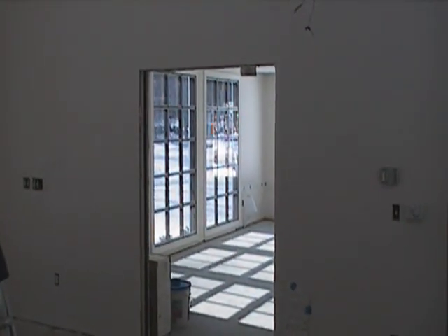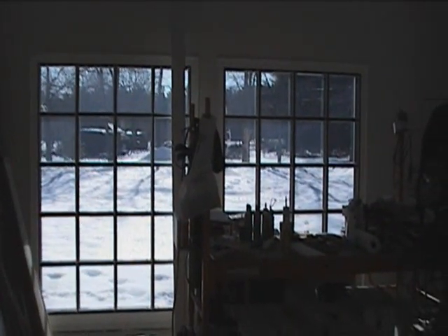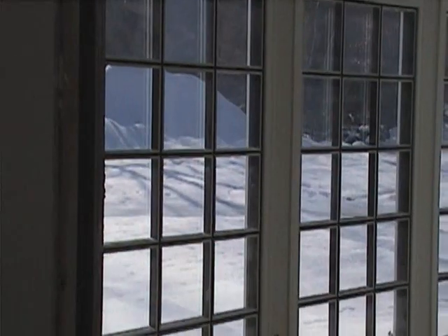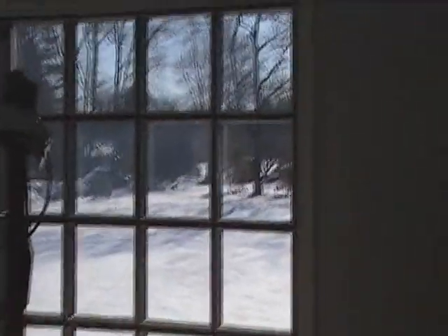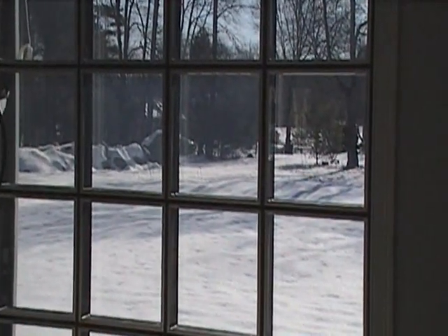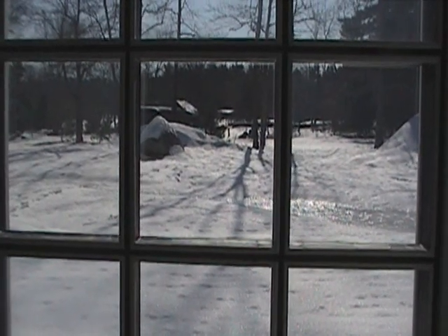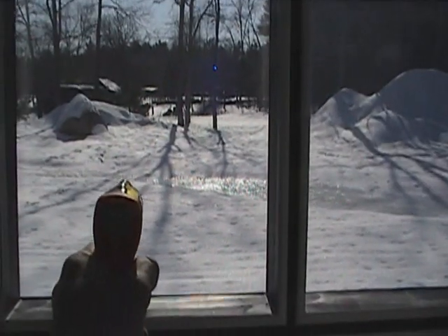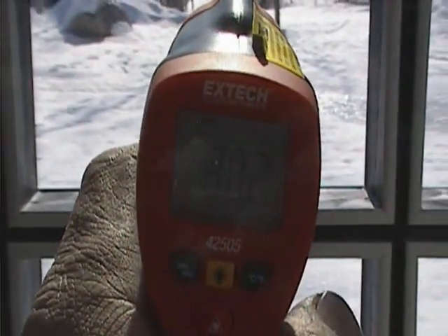All right, so here's the inside of the house. Here's some of our windows over there. In one room you come across, you can see we're in the middle of construction, but here are two of the other windows — the two in the main room — and then you have these three in here in another section of the house. These are water-filled blocks. You can see what you're looking through is four panes of glass and four inches of water. The water-filled window blocks — each one of these is a block. They started this morning and the water temperature in those windows was 60 degrees, and with a little over three hours of good sun, we've warmed up to 80.2 degrees.